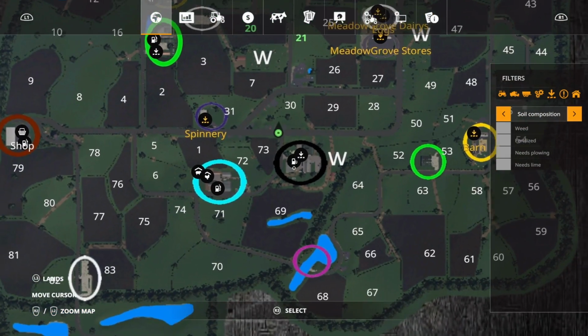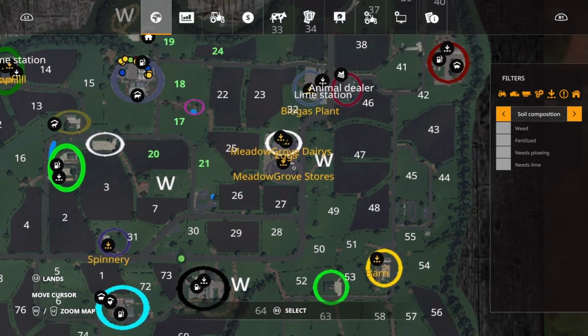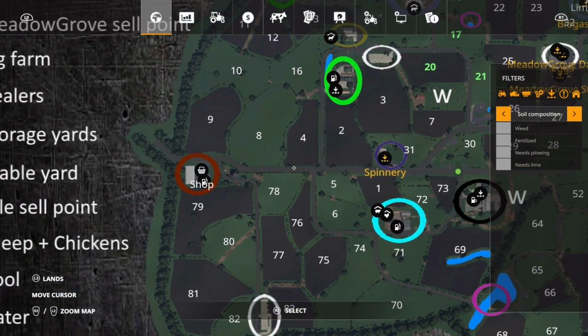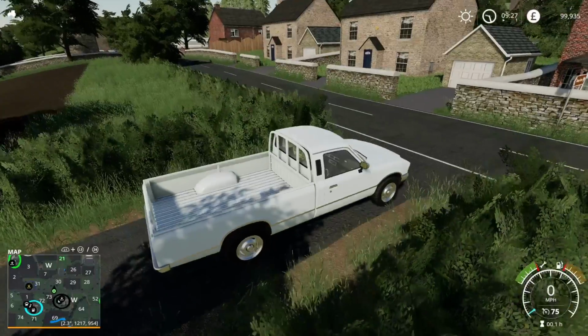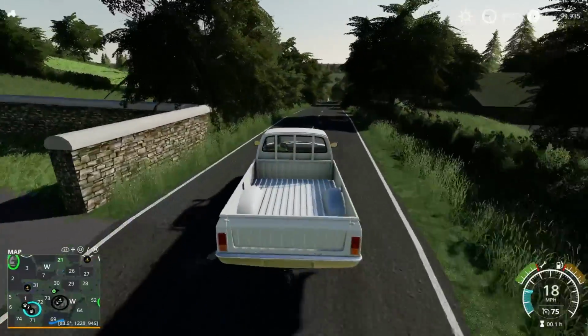We've now done this sell point here, so now we're here. We're going to go right and up to these sell points just here. Then we're actually going to backtrack and come back along that lane because we need to do the spinnery, the shop, and then head south for a couple of bits. I do want to fit it all in.